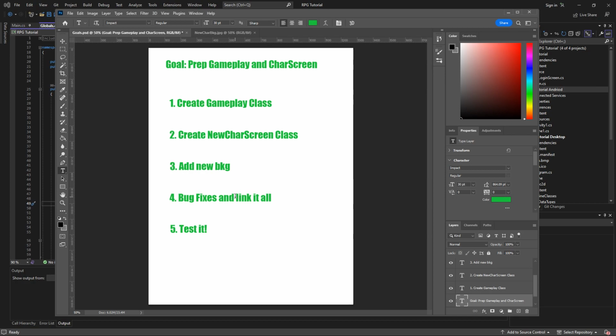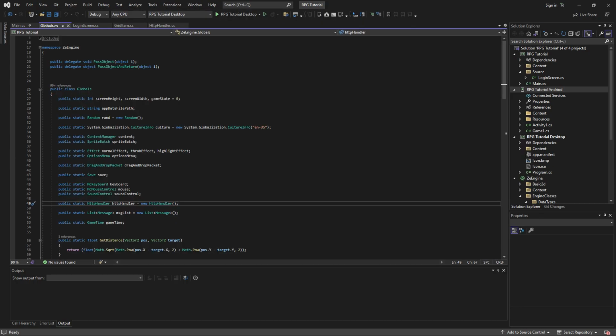We'll just pick 2 classes to make real quick, and then if we have time, maybe some stat allocation. That's the goal today. Really, this is just prepping to get everything in.